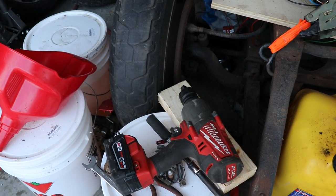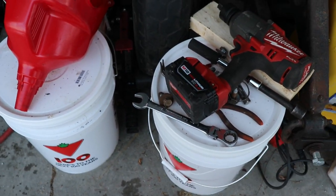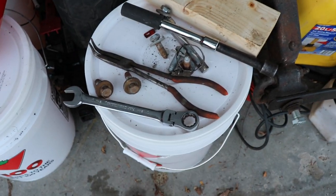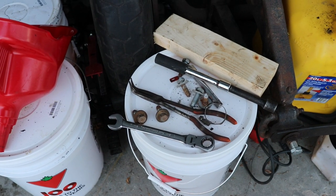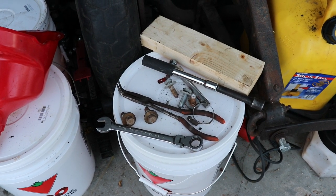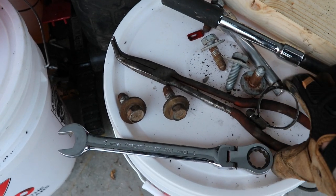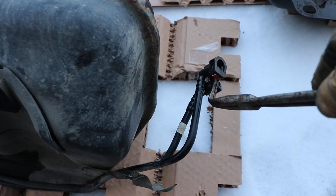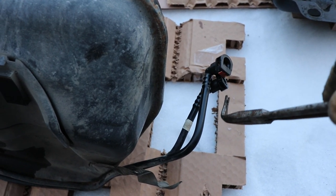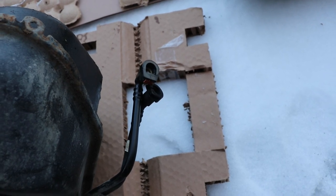For tools, use the impact gun only for the one in the wheel well with some extensions — 18 millimeter. I use a ratchet for the rest of them. They've got a gear clamp for the filler neck — it's not a constant pressure clamp for some reason. The vent is a quick connect or quick disconnect. On the vehicle side I marked it — I put a zip tie on that line so I could match them up, because I wasn't sure which one is which. You can just mark them with zip ties or tape.